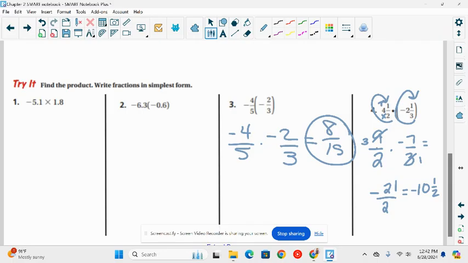Okay. Decimals, I like decimals, so let me just punch it in my calculator. Is it positive or negative? Positive. When you punched it in, what do you get? 3 and 78 hundredths. And number 1, is it positive or negative? Negative 9 and 18 hundredths. Okay?